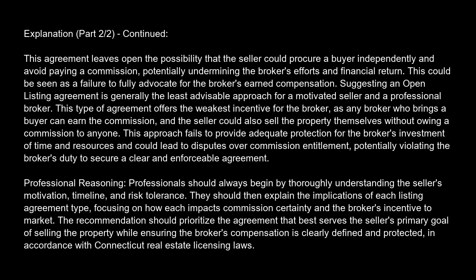Professional reasoning. Professionals should always begin by thoroughly understanding the seller's motivation, timeline, and risk tolerance. They should then explain the implications of each listing agreement type, focusing on how each impacts commission certainty and the broker's incentive to market. The recommendation should prioritize the agreement that best serves the seller's primary goal of selling the property, while ensuring the broker's compensation is clearly defined and protected, in accordance with Connecticut real estate licensing laws.